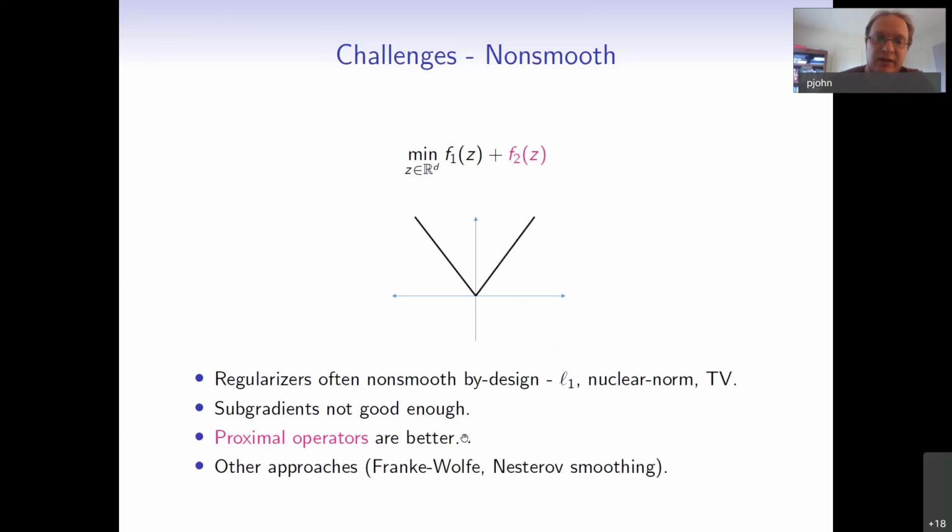So there's this advent and growing interest in proximal methods, proximal operators, which are another way to deal with non-smoothness. They tend to perform a lot better using this thing called the proximal operator, which I'll explain in a couple of slides. They tend to have faster convergence, and ultimately they're also better at getting the actual structure. So if you're looking for a sparse solution, proximal type methods will typically get you a sparse solution. And then there are other approaches which can also deal with non-smoothness, like Frank-Wolfe methods, which I won't talk about today.